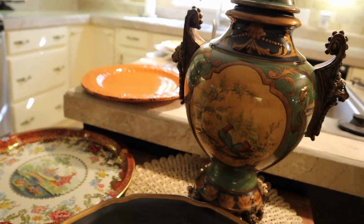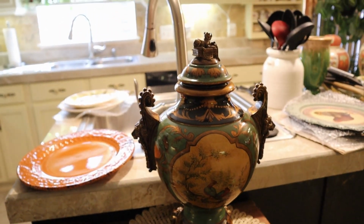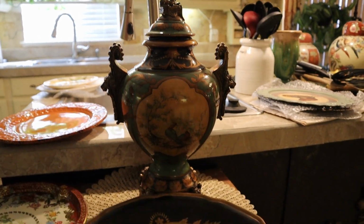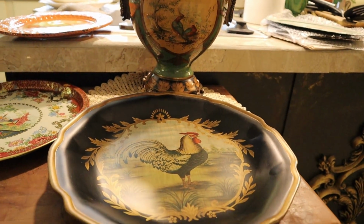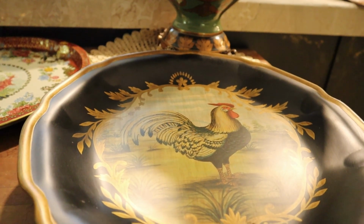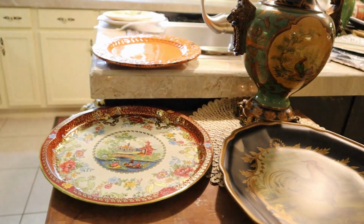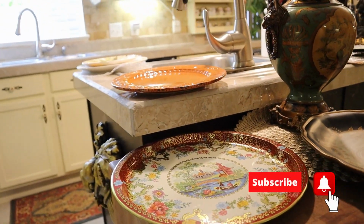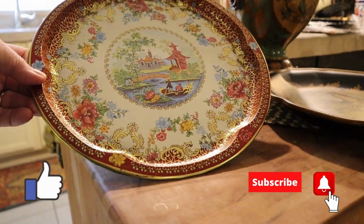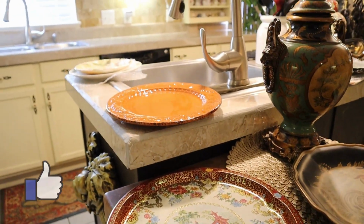We've got some new pieces. This urn that I thrifted and repaired. And the majestic gold and black with the rooster. How sweet. Continue on with our Asian look. A serving tin that you saw last year. Picked up on eBay.